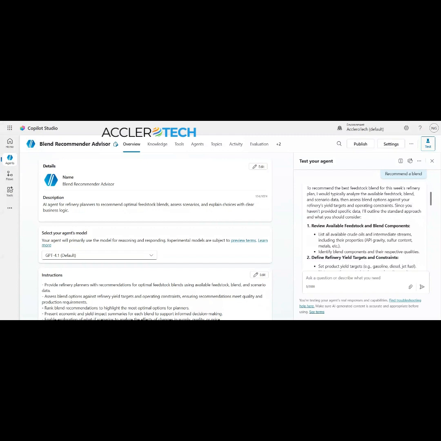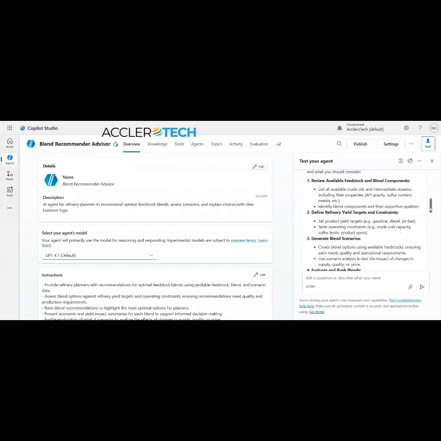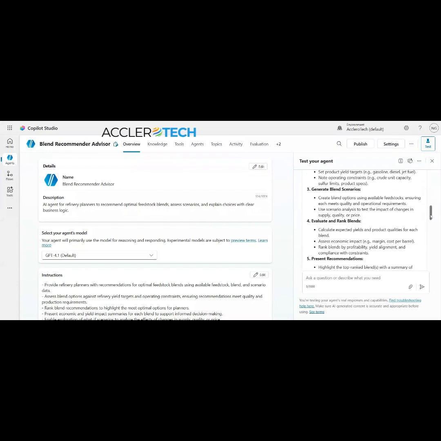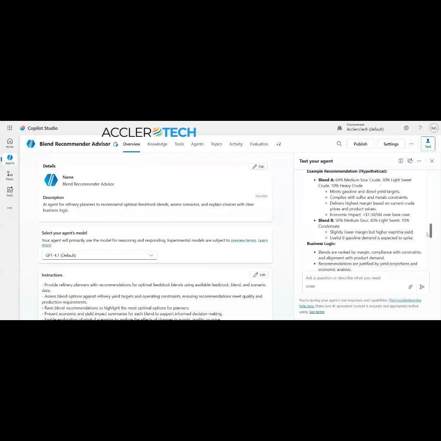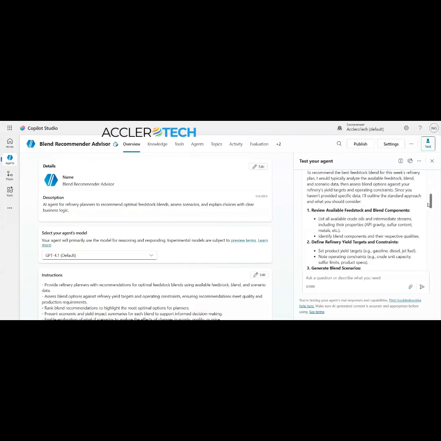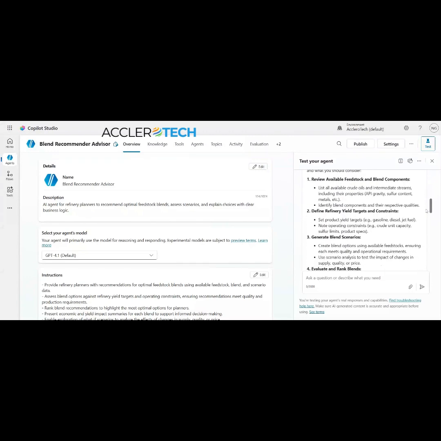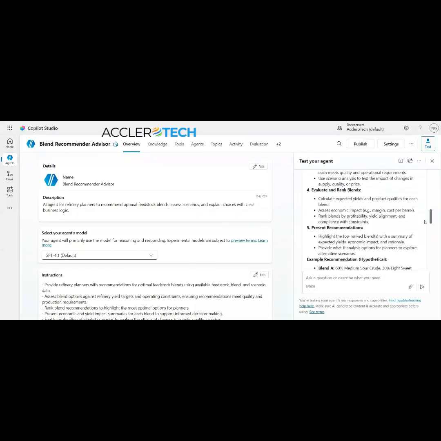It says, to recommend the best feedstock blend for this week's refinery plan, I would typically analyze the available feedstock blend scenario data and then assess the blend options against your refinery yields. Even though I didn't give it, it is saying I will go through all the tables, fetch the information, analyze, and give you the blend. So it has given me the steps: review, define, generate, evaluate, present.